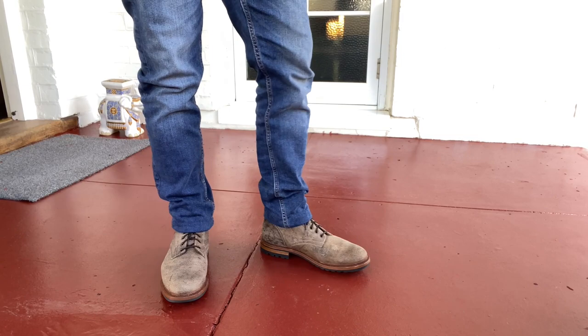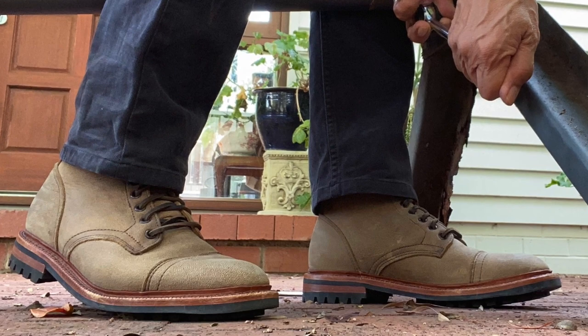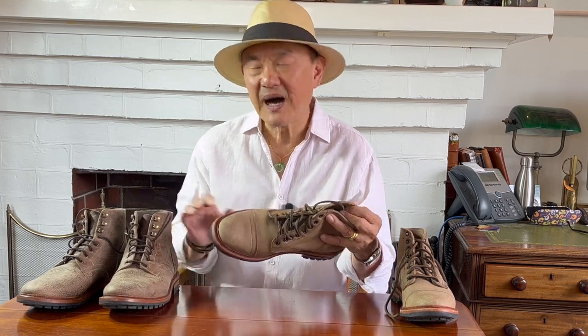Now that I've had the Richmond pair for a couple of years and the Allen pair about 10 months, what do I think of longer term wear? I have a lot of boots, so my rotation is kind of crazy — I'd be lucky to wear a particular pair more than once a week. However, out of all my boots, Parkhurst do get a really good outing because they are so comfortable on me, and I like the 602 Last, the iconic service boot design, and the complexity of the different uppers that they offer. Long term, I like them both. They have become more and more comfortable with wear, and the patina that they develop is light but distinctive. My preference is for the darker Gaucho Moose because I think they're more distinctive and more versatile than a lighter pair, even though now that I have these that have darkened considerably, I might review that thinking.